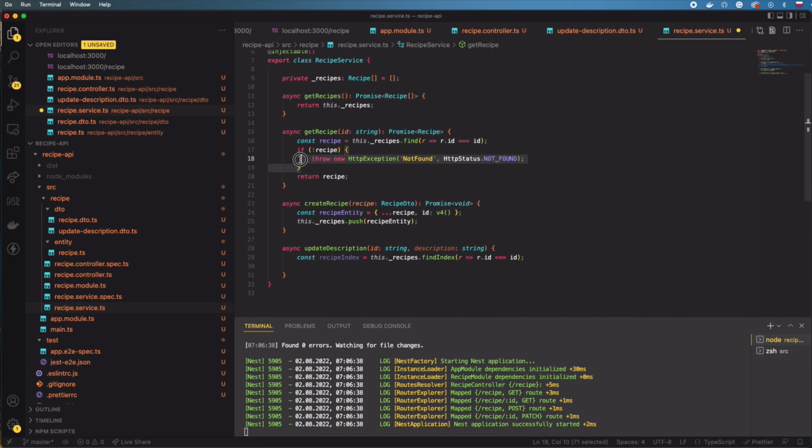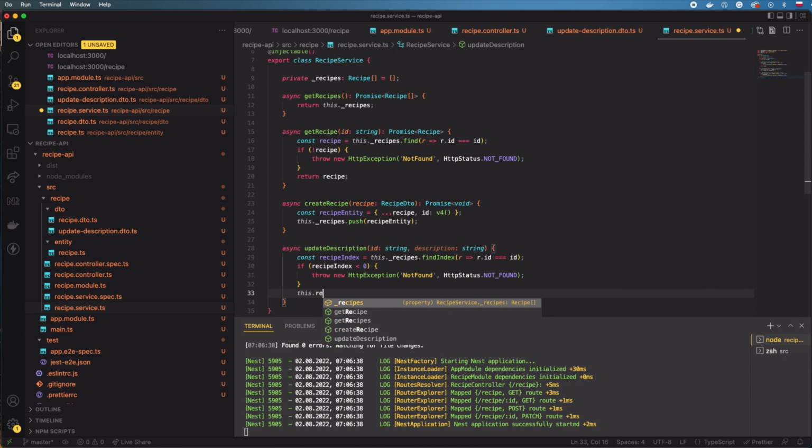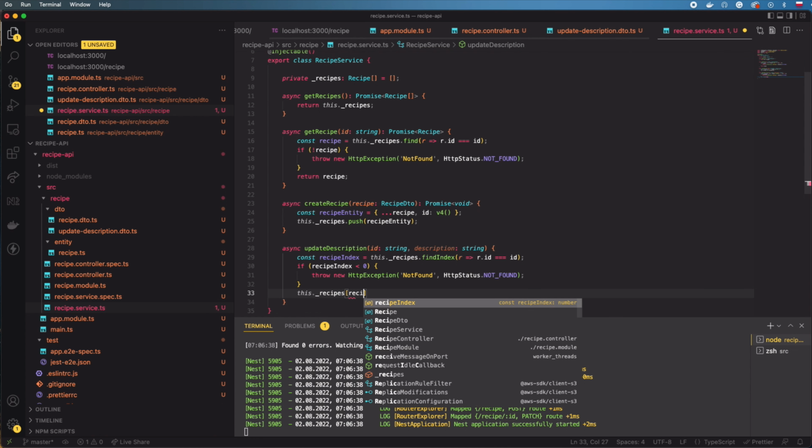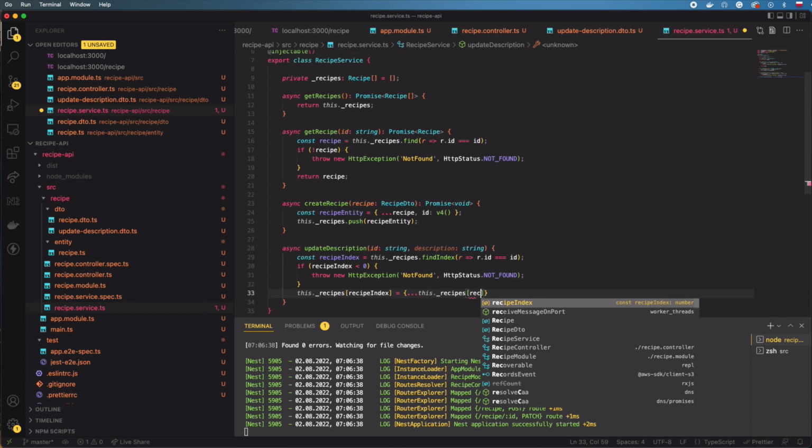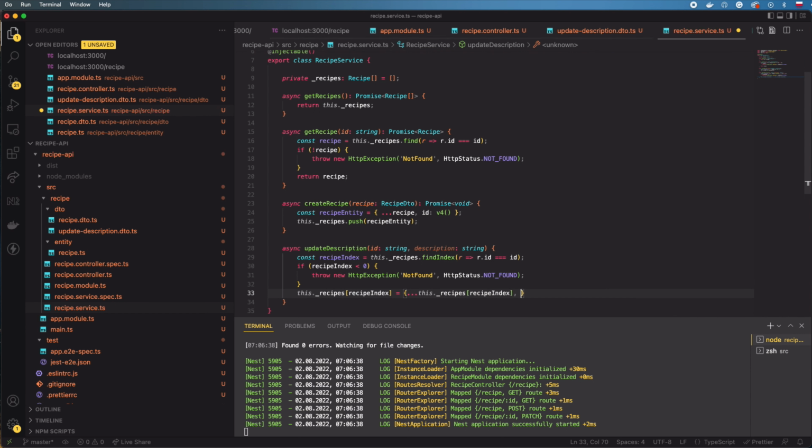It's the same case as in the getRecipe method. But when the recipe is found, I will update the recipes array at the found index. Here, I simply copy the whole entity, just overriding the description. So, that's it. The method is done.